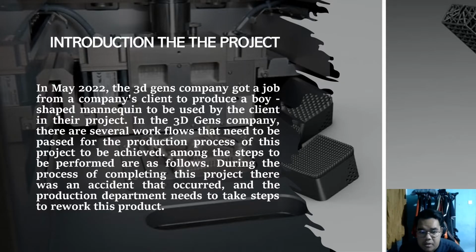Introduction to the report. In May 2022, the 3D Gen company got a job from a client to produce a boy-shaped mannequin to be used by the client in their project. In the 3D Gen company, there are several workflows that need to be passed for the production process of this project. During the process of completing this project, there was an accident that occurred, and the production department needed to take steps to rework this project.